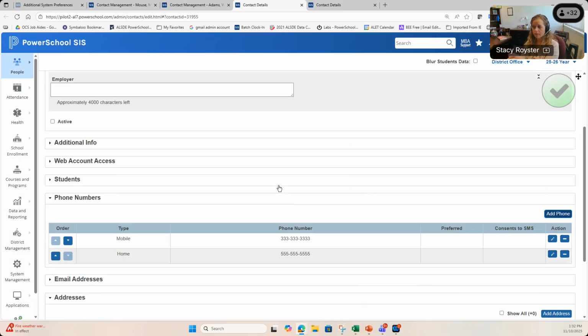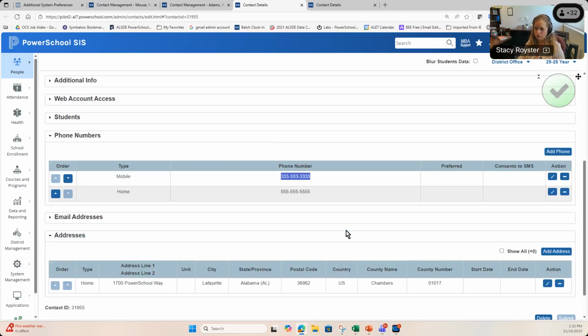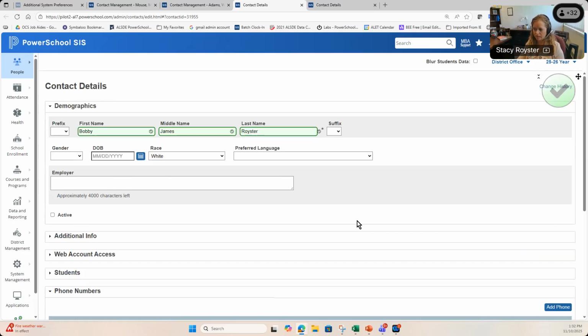So also keep in mind, if I go in here and go, oh, this isn't the mobile number, it is XYZ, that you're changing it across all contacts on there. So again, make sure you have procedures and processes in place to make sure you are verifying information correctly, because as our students are all connected to this one contact, it changes it for that entire contact record, and anybody with any other student sees that update to this record. So just be very, very cognizant of that in any changes that you make.